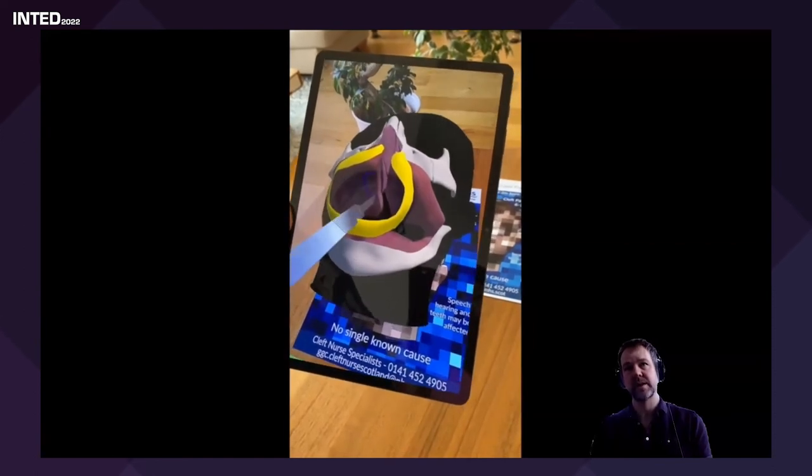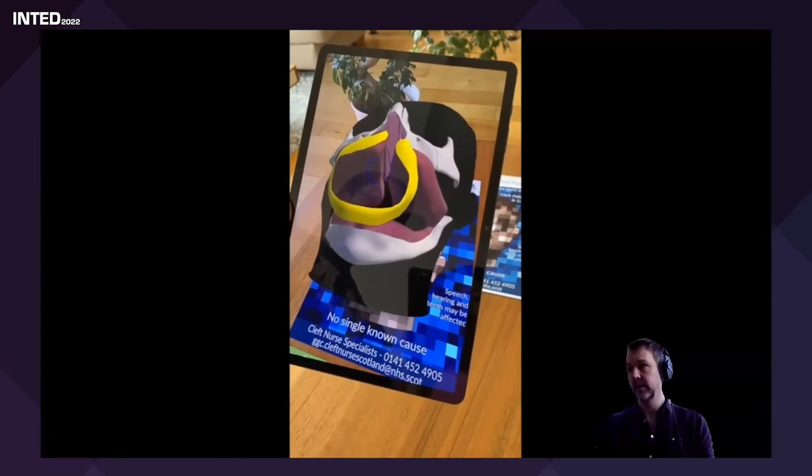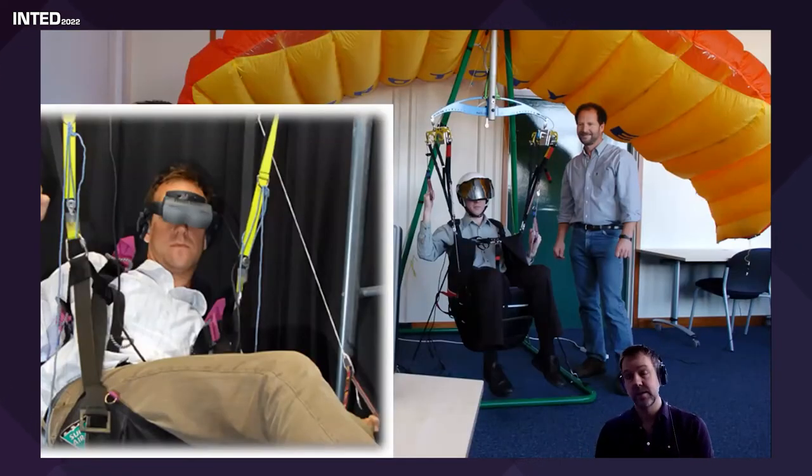Moving on — this is older work but it's a virtual reality training system for dangerous sports: a paragliding simulator from around 2005. VR was nowhere near as good as it is now, but it was still sufficient to build a good simulator to teach people how to fly paragliders safely. It's extremely important when developing software for activities like this that you train people correctly, because if a procedure is learned incorrectly it becomes ingrained in their user model — and when they come to do it in real life, it could be fatal.